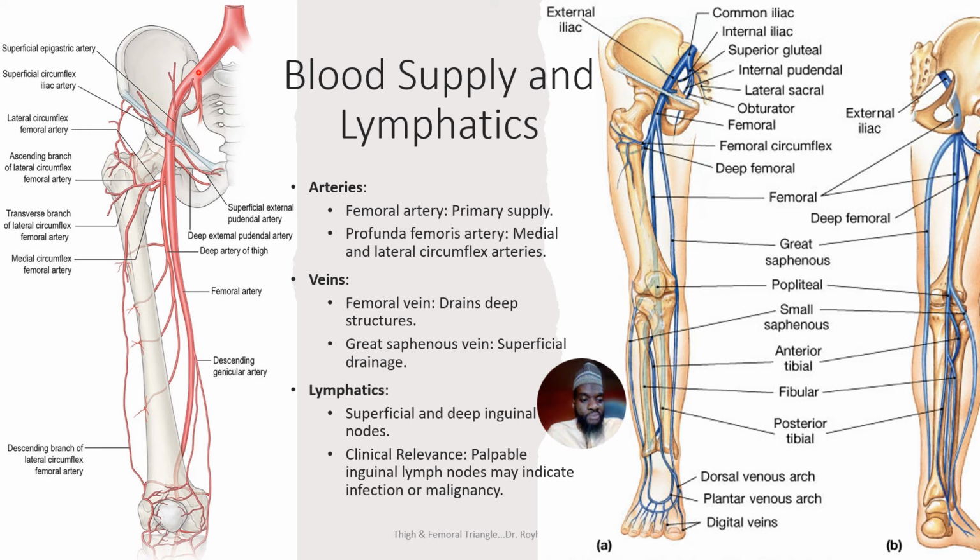The common iliac artery further divides at the level of the sacroiliac joint. You can see the junction between the sacrum and the ilium, the iliac bone. So at this sacroiliac joint, the common iliac artery bifurcates. It divides into two branches: the external iliac artery, which continues towards the lower limb, and the internal iliac artery, which supplies the pelvic organs and some part of the gluteal region and the perineum. So this is the external iliac artery, which then continues downward.